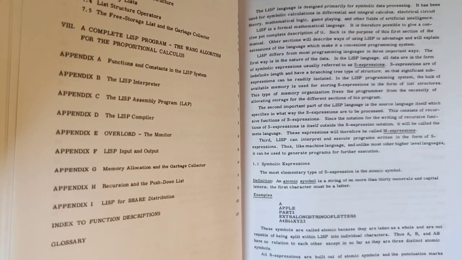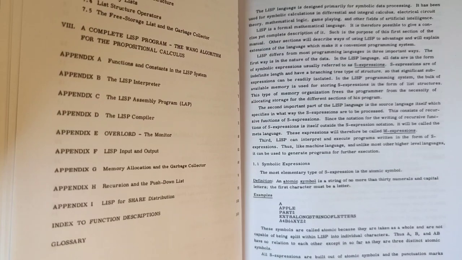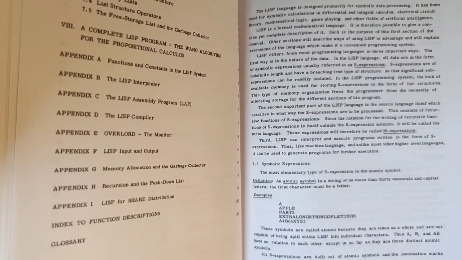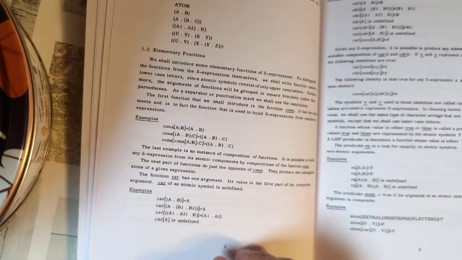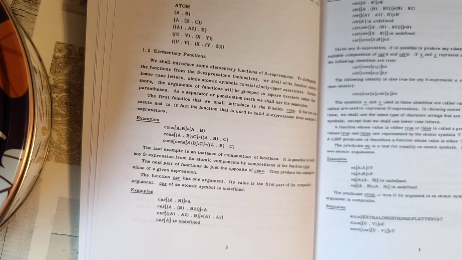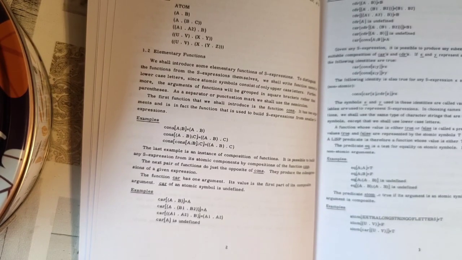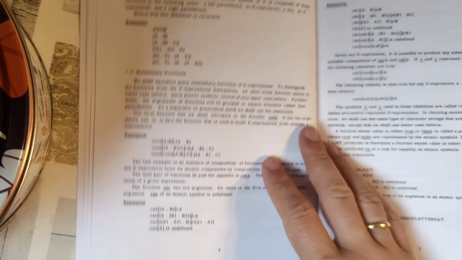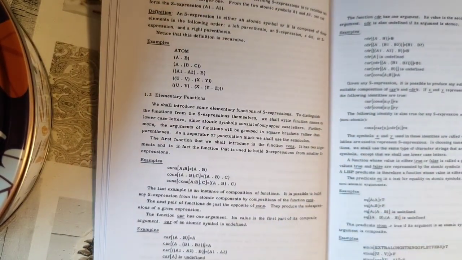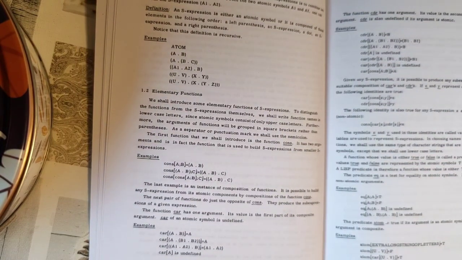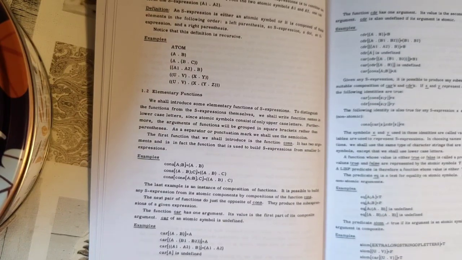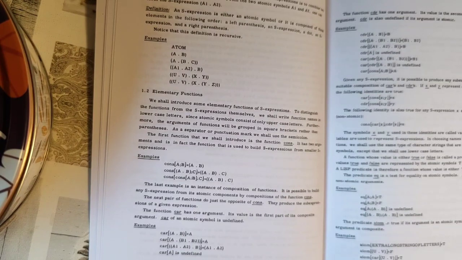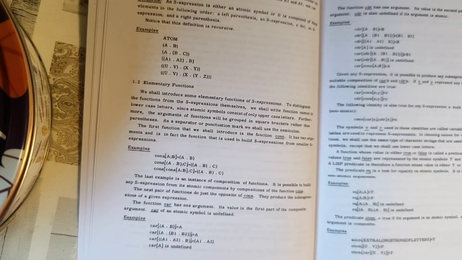But they do state something interesting from the beginning on, that S-expressions actually greatly aid the programmer in composing complex structures without having to bother that much how they are physically organized inside the machines. What they then, however, venture to do is to express S-expressions and M-expressions, and differentiate them, whereby S-expressions is what you are used to seeing, and M-expressions is the language for defining functions working on S-expressions.